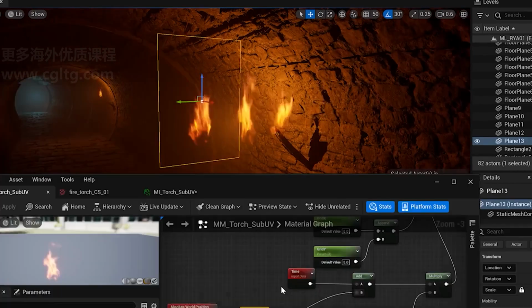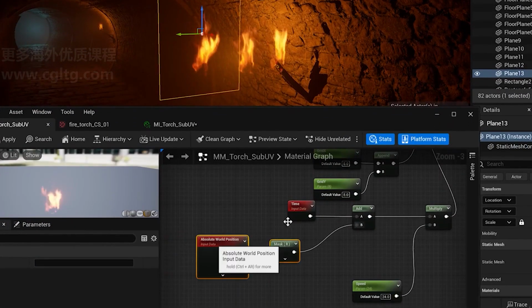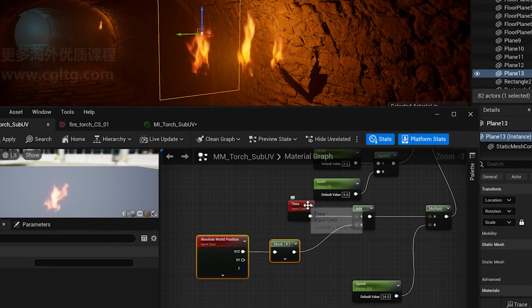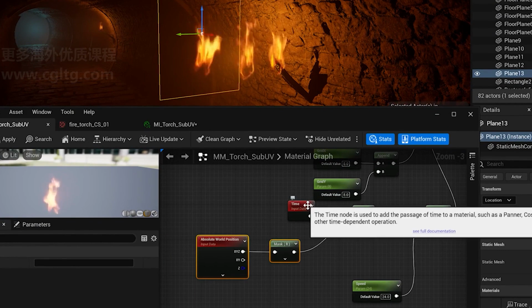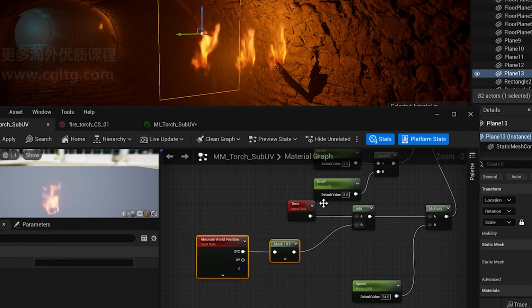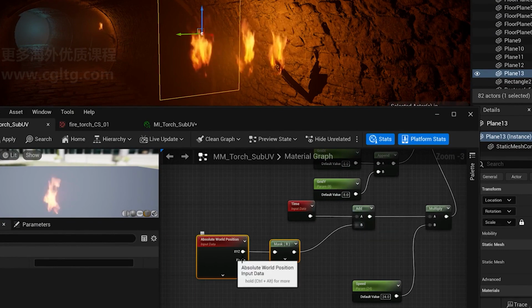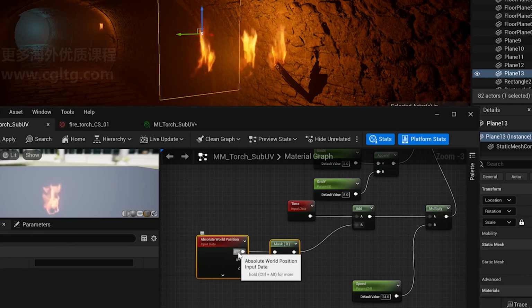Now, why I'm creating this component mask here is because this time data, we can't see it here, but it's just another floating point number. So it's a single number, not a vector where we have combined data. But if we see XYZ, we know that it's 3 pieces of data combined into a single vector.